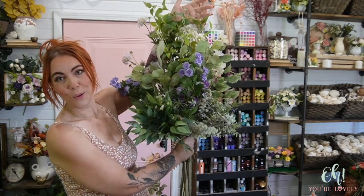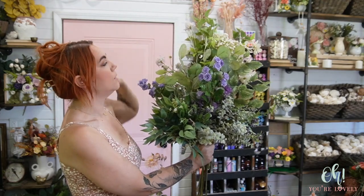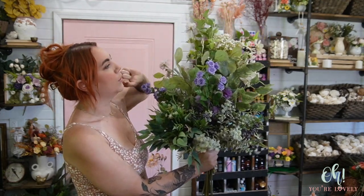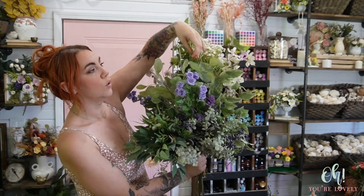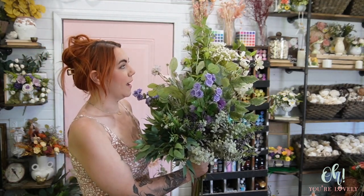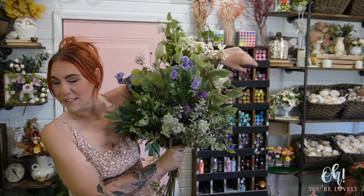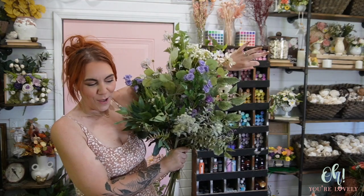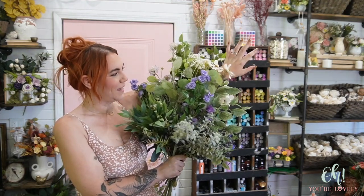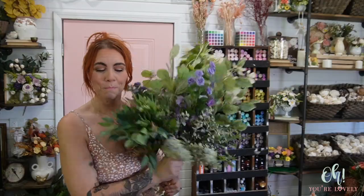But I just pulled a whole bunch of different greenery. We've had greenery in the past that did have purple in it, so I was gonna use some of that. I pulled some other silk flowers as well to throw in there. So yeah, there is our greenery. My goodness, it's lovely, isn't it? So we're gonna start building our base with all of our greenery and flowers. I'm gonna clean up the mess that I just made, and we'll get to building this beautiful centerpiece for Maggie's mom.